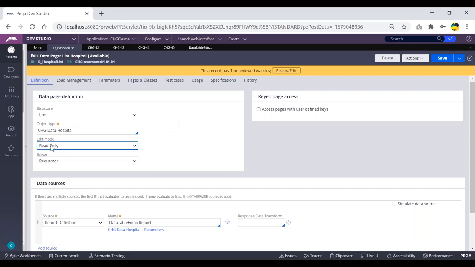And we have to discuss something like mode as well. So there will be three modes. This has been introduced from the eighth version only. Mainly we'll be using read-only mode and editable mode. If I run the work object ID, this data page will be stored at the requester level or the node level, based on the scope. If I create it at the requester level, meaning only I can access this data. And if I create it at the thread level, even then only I can access the data.